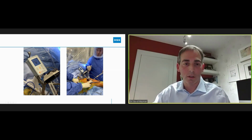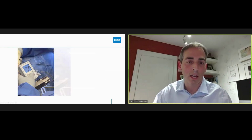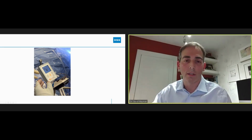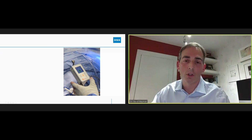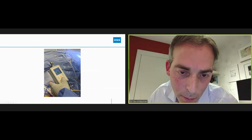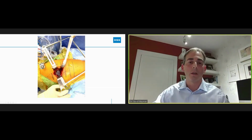So the device goes back on the clamp. You push a button that's basically saying, hey, are you set up to measure the acetabulum? And then you move this battery-powered part from the device here onto the acetabular insertion handle when it gives you the green light to do that. And then it gives you real-time acetabular component position. So it gives you inclination and anteversion, both in the functional pelvic plane. So you can see in this case, this acetabular component is at 38 degrees of abduction and 25 degrees of anteversion.